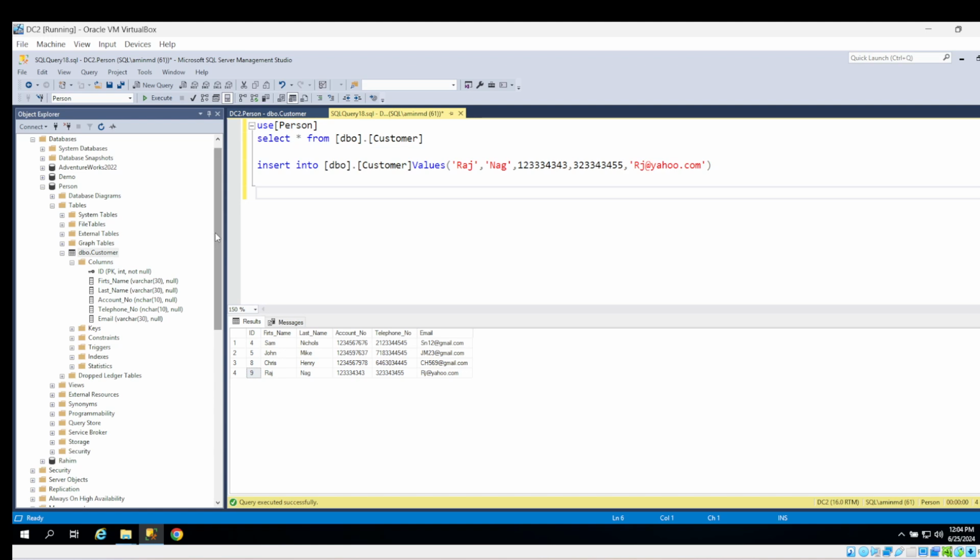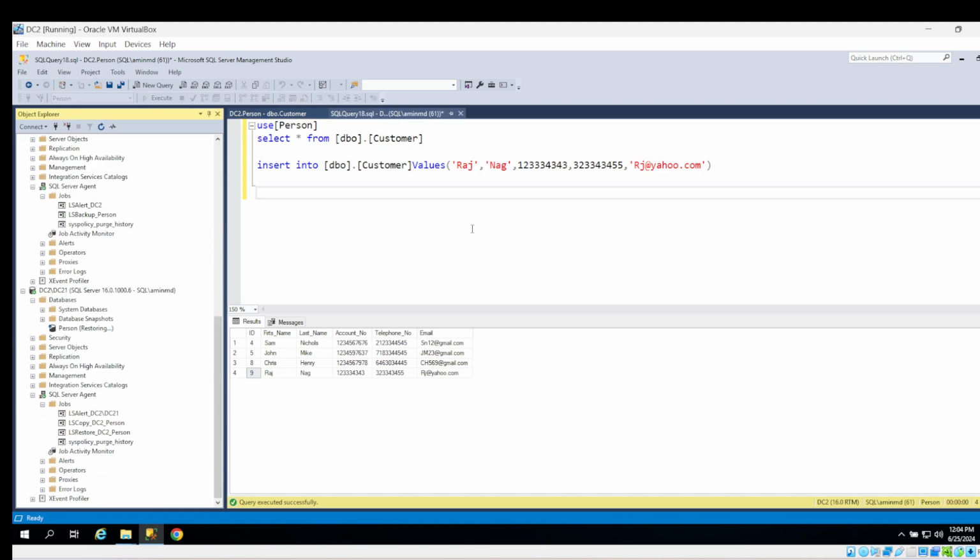And now let's see what is the database. You cannot see that because it's restoring. Whenever we run the job and take this secondary database into the restoring mode, then we can see that the effect will be there. Otherwise, we cannot see that. If we do a standby mode, then we could see it, but right now we cannot do it.